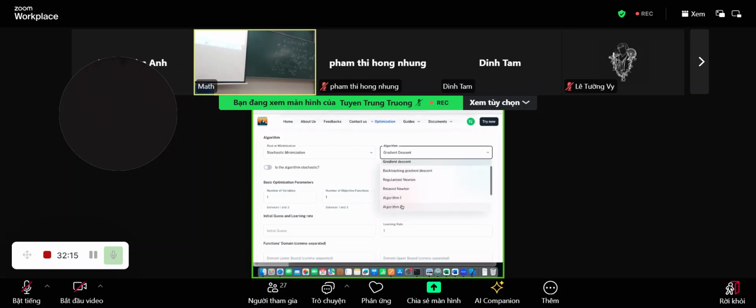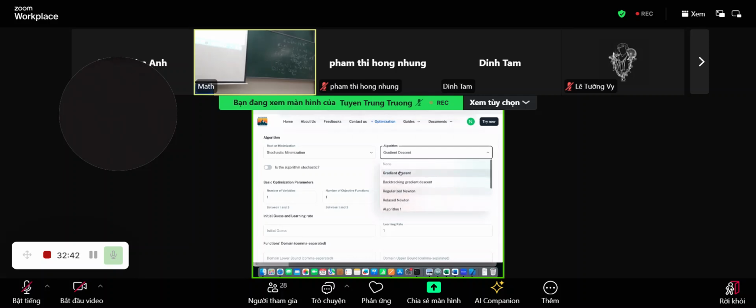A rule is that if you go down this list, the last one will usually be the best one, but it will take more time. So you need to do a trade-off. You need to think about how much time you want to run this, or how good a result you want to get. If you want a very good result, you choose the last one. If you want it to run very fast, maybe you choose the first one.